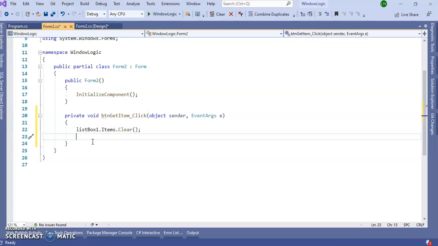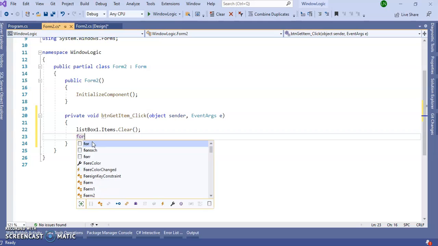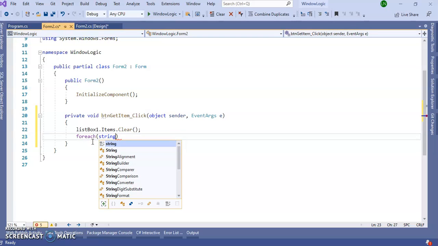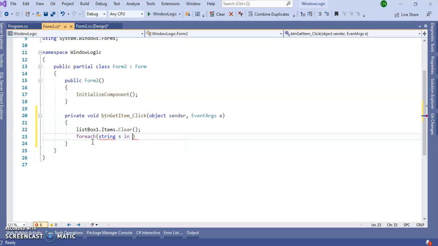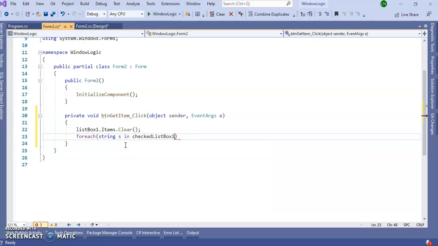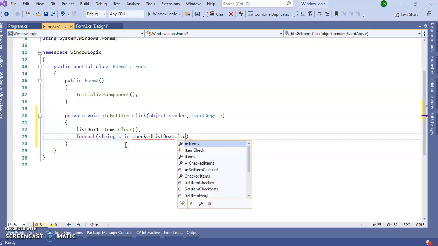Okay, and now foreach string s in the checklist box 1 dot items.